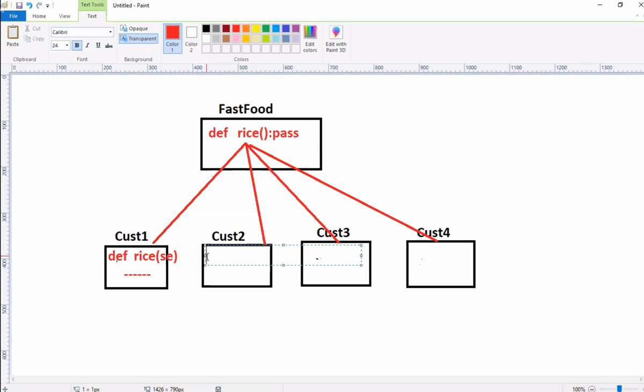So what is the meaning of it? The main story here is def. What is the function name again here? rice of self. He will override according to customer 2. Same thing will happen with what also? def, same thing I am taking there, of self. Same thing happens here also. def of something like this, of something like this. So ultimately, I am going to give the clarity here. This is called rice related, and he overrode these types of methods. Finally, what do you understand with this? The method name is the same, but the overriding implementations are different or not?